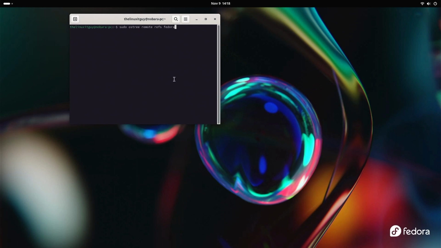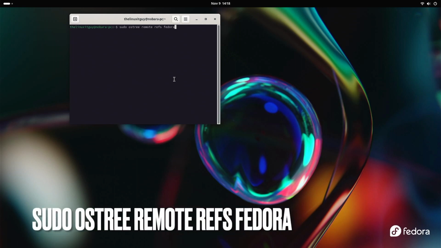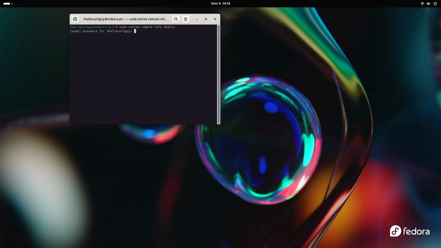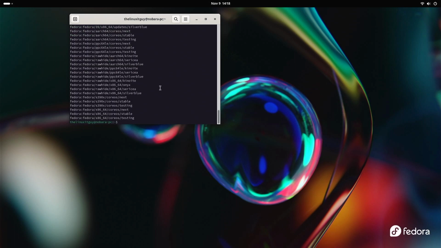Next, we want to see what versions are available for us to rebase to. So to do that, we're going to open terminal and type in sudo ostree remote refs fedora. Press enter. And this brings up multiple versions.